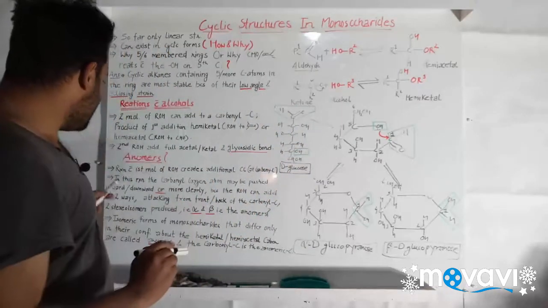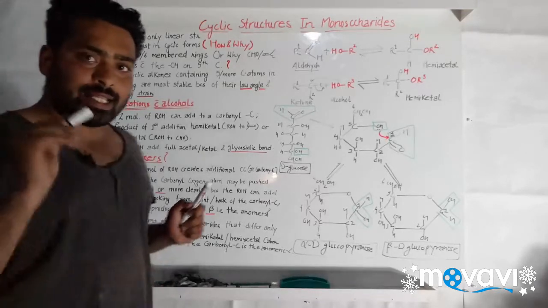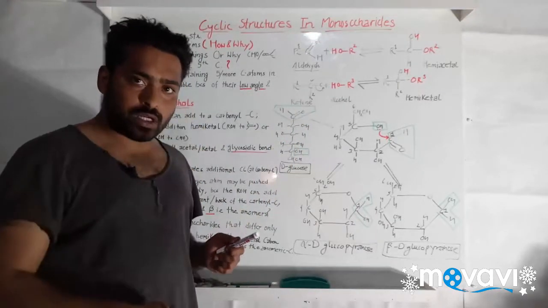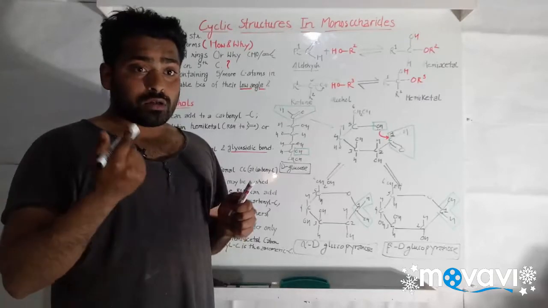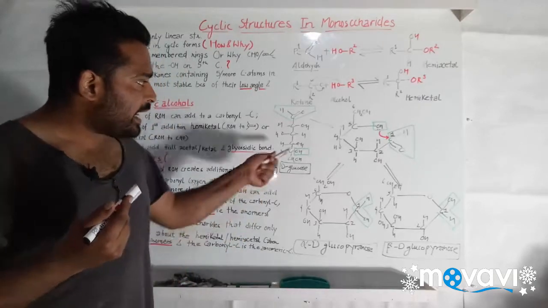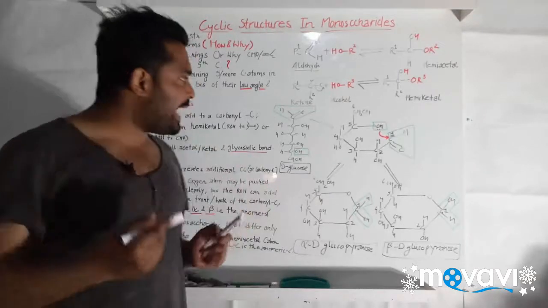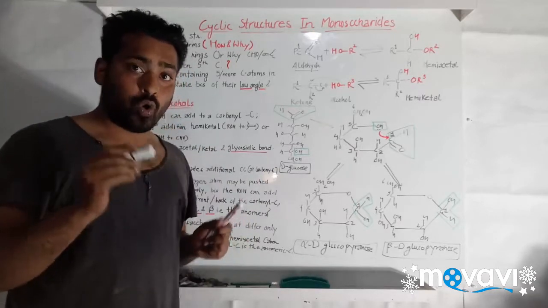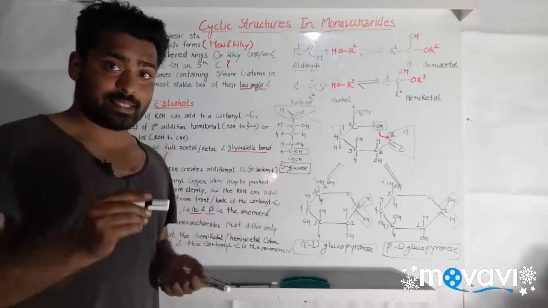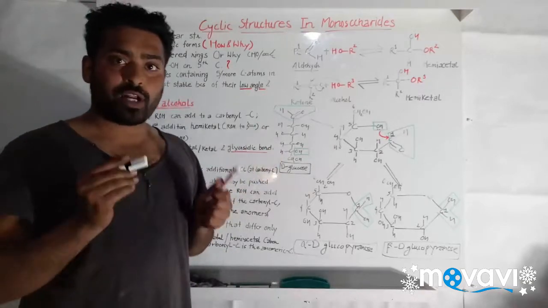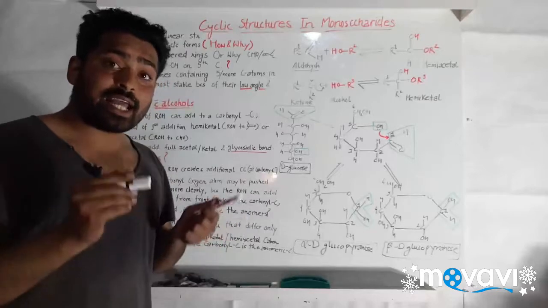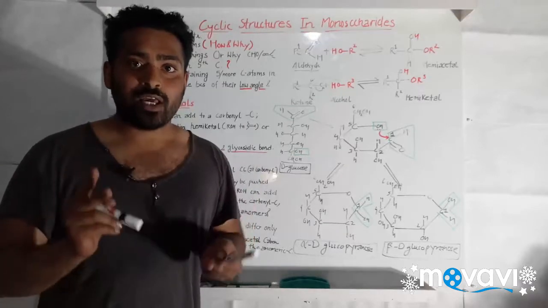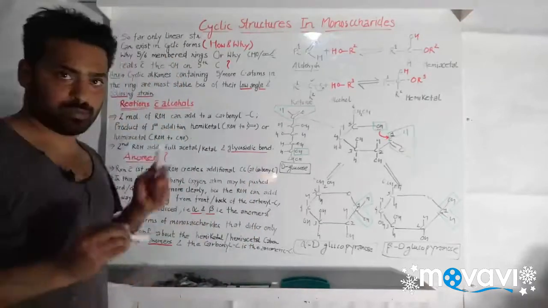Now we see in this reaction the carbonyl oxygen can be pushed downward or upward, or more clearly we can say that the hydroxyl group here can attack this carbonyl group from 2 sides, that is from the back or from the front. And if it is attacking from the front or from the back, it can result in the formation of 2 different stereoisomers which are nothing but these anomers.